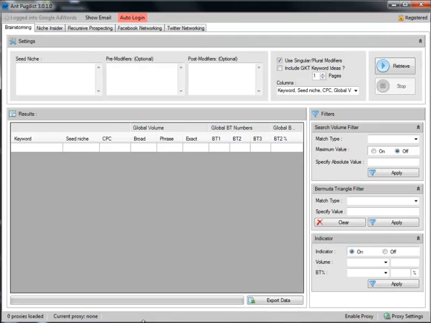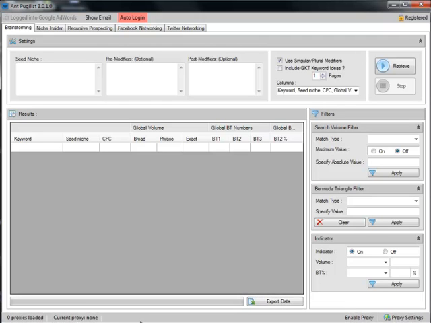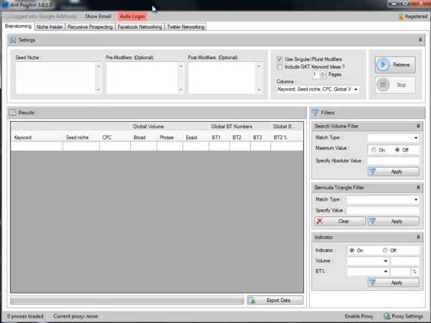A lot of people have been asking me how to set up the proxies on this and why you would use proxies, or why not. So far I haven't actually used them myself and I haven't really had a problem, but I guess if you're going to be using something like this really intensively, you might come up against some kind of restriction from Google or something. So I guess then you might think about using some proxies.